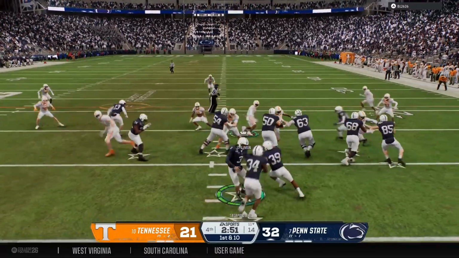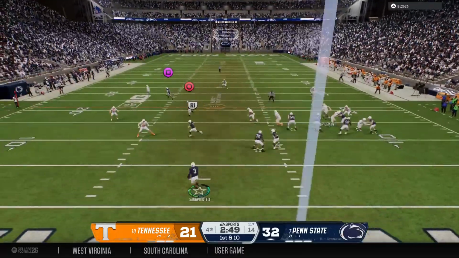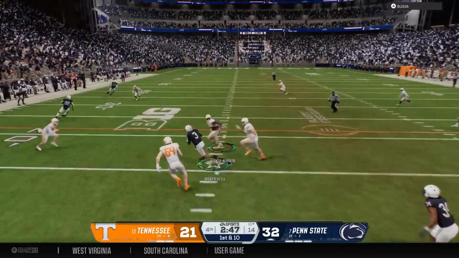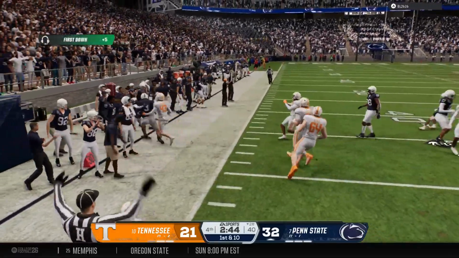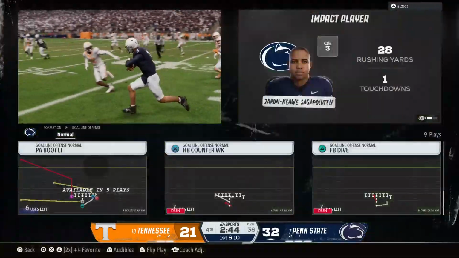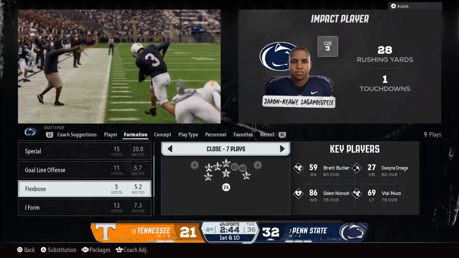Ended suddenly with the pick. Let's see what they can do here. On the move now, he finds some space. Look at that, he's still going. He'll head out of bounds after a solid gain on that run.